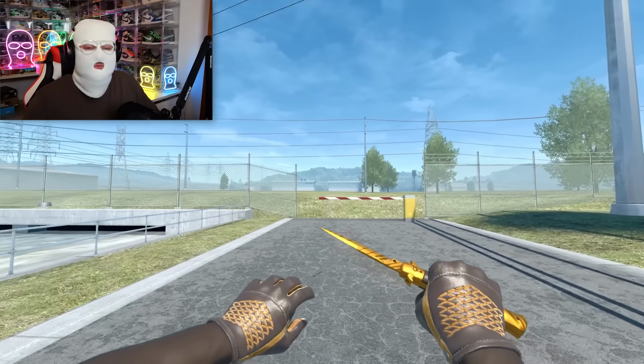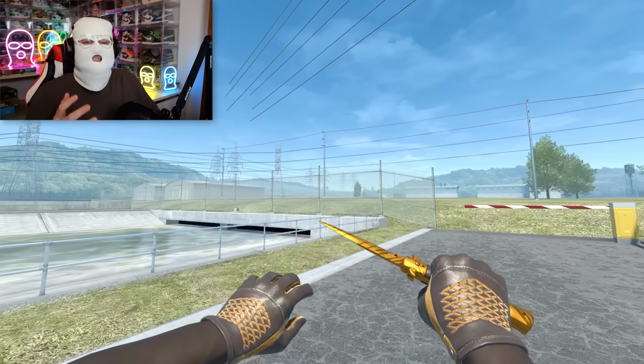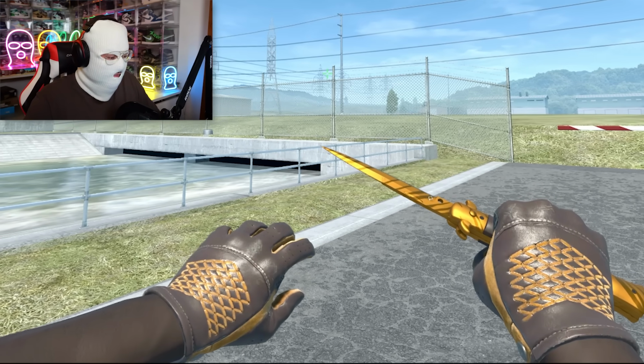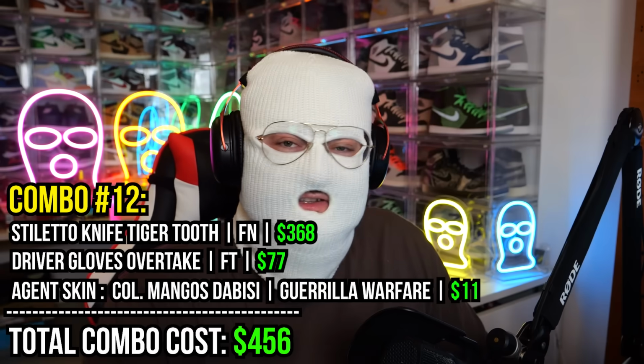Next combo is basically the same price at $450, but this one is brown. This combo is really, really nice for being a yellow-brown combo, where you can see how the agent skin plays a large role in the combo, because the agent is brown and so are the gloves. It's just a very nice combo. Magnificent. I really like this one.